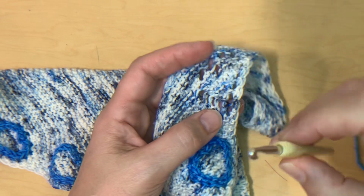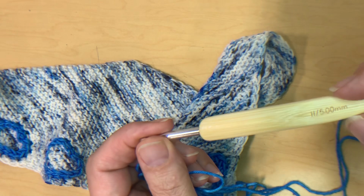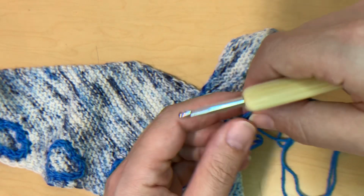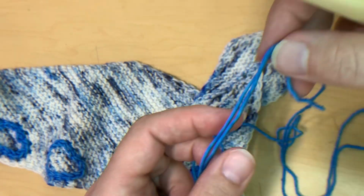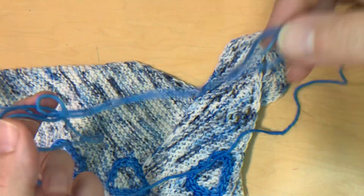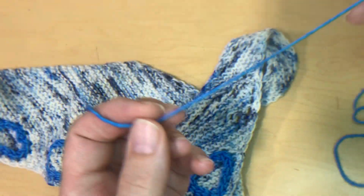You need a hook that is larger than this fingering weight yarn. This one is an H, but it does not have to be an H. You're going to make loose stitches, so it's just a good idea not to have one that is too small. And you're going to need about 4 feet worth of yarn, and you'll see why when we get about halfway through why it needs to be cut to a length. That will also be listed in the pattern.